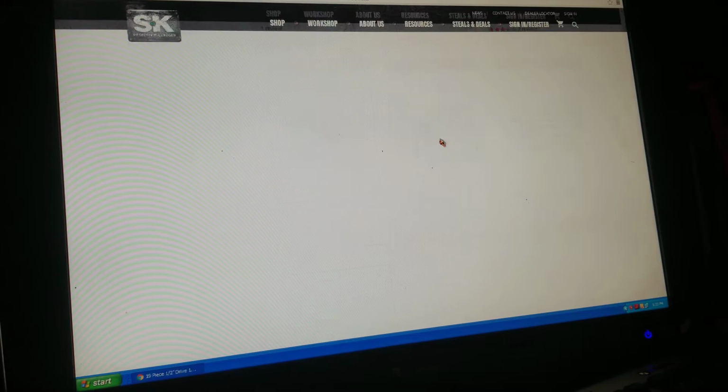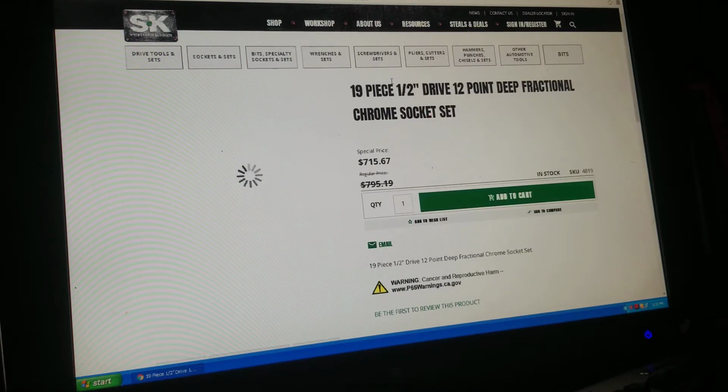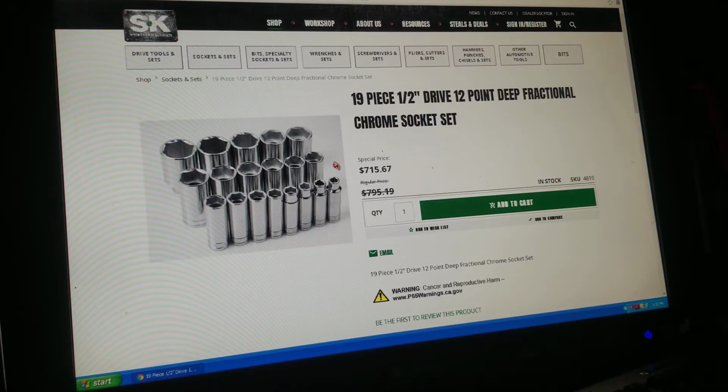$715. Half-inch drive, so it's your bigger drive for your mechanics. This is what all your big bolts on cars and trucks. $715. Oh my God.